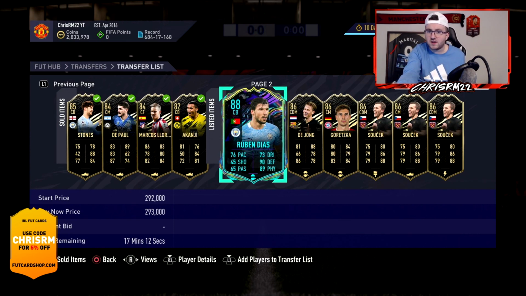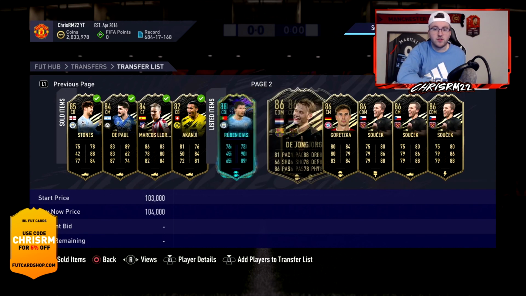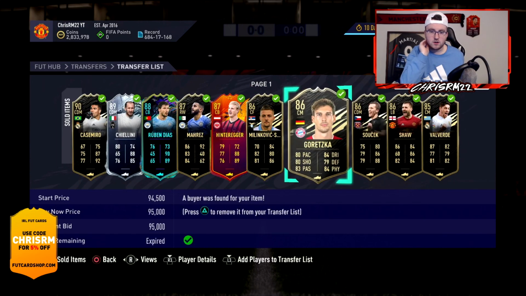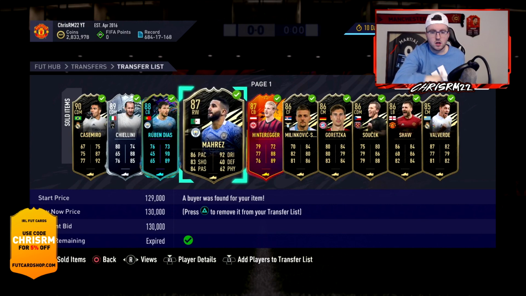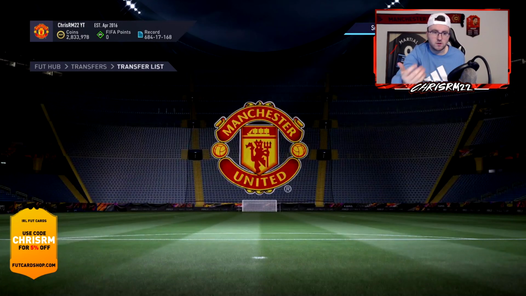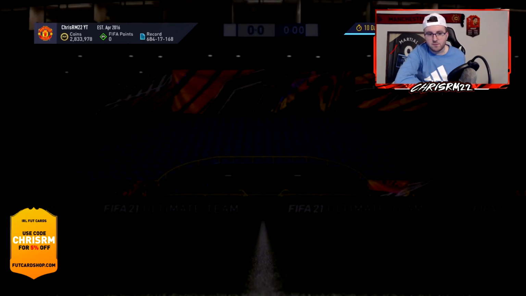If the market is like today, for example, on Monday, you could trade via fluctuations like I was doing today with guys like Lorente, Suchek, Goretzka, Hinteregger, Mahrez, Ruben Diaz, Chiellini, Casemiro. These are all players that I was able to look at and flip today.